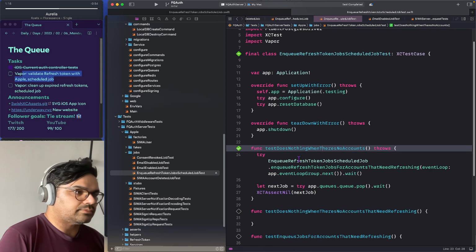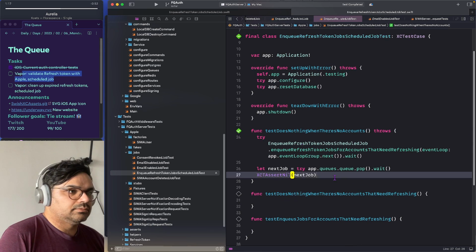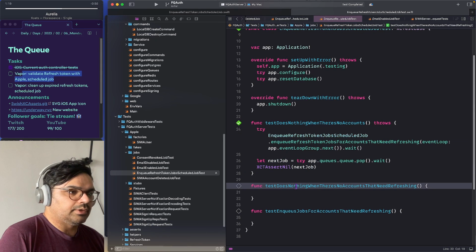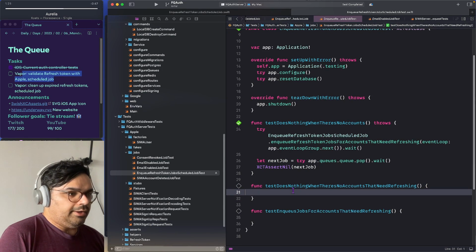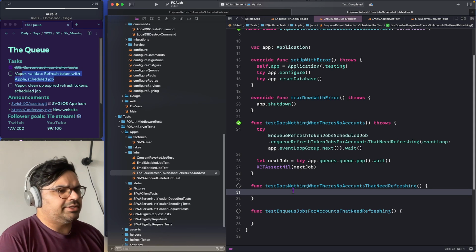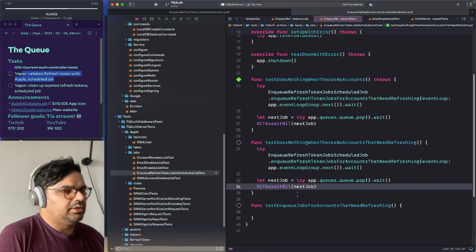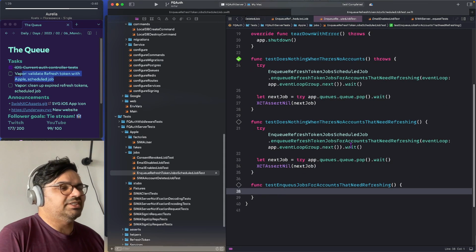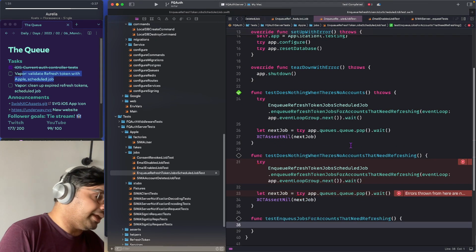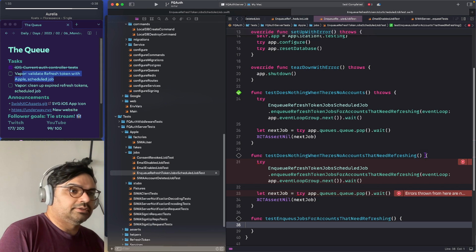Cool. And then there's nothing when there's no accounts that need refreshing. I mean, I guess that's going to be the same. We just need to set up an account, I guess.